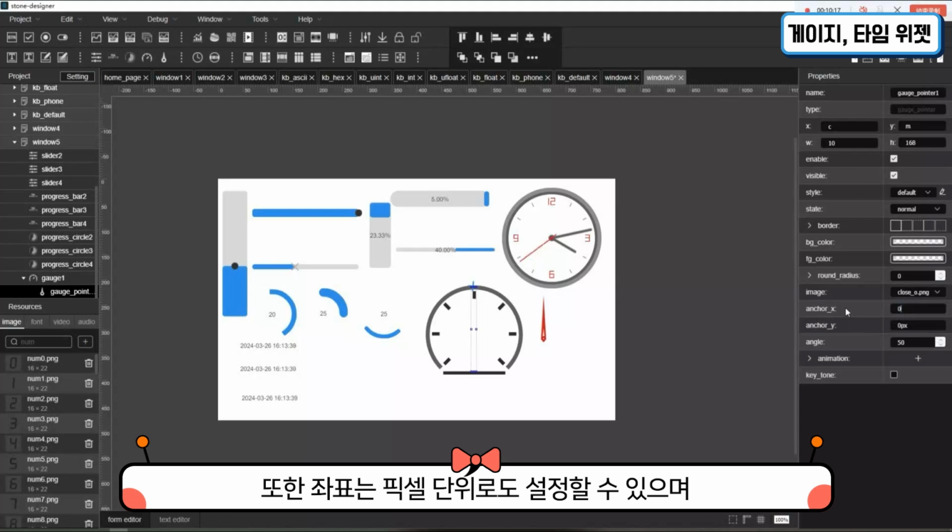In addition, the coordinates can also be in pixels. Users can choose according to their needs.